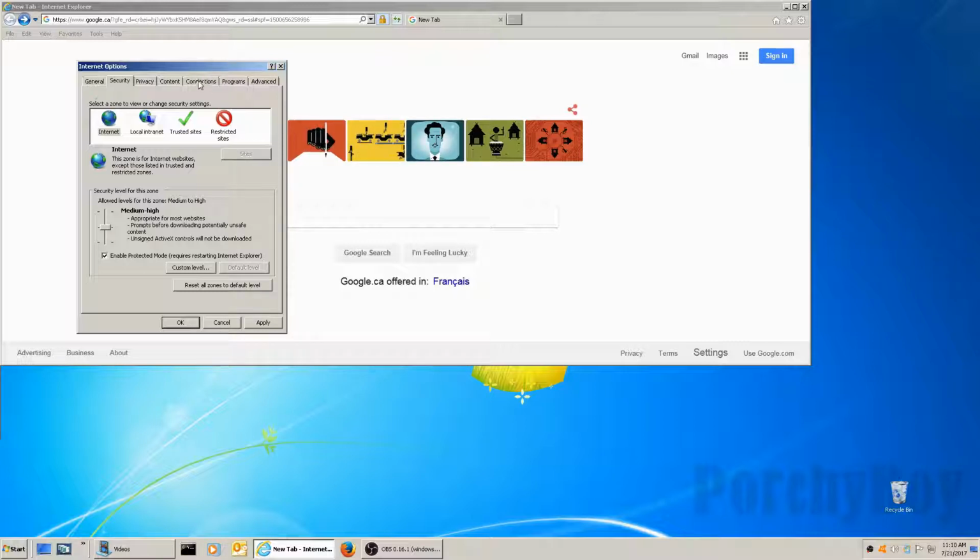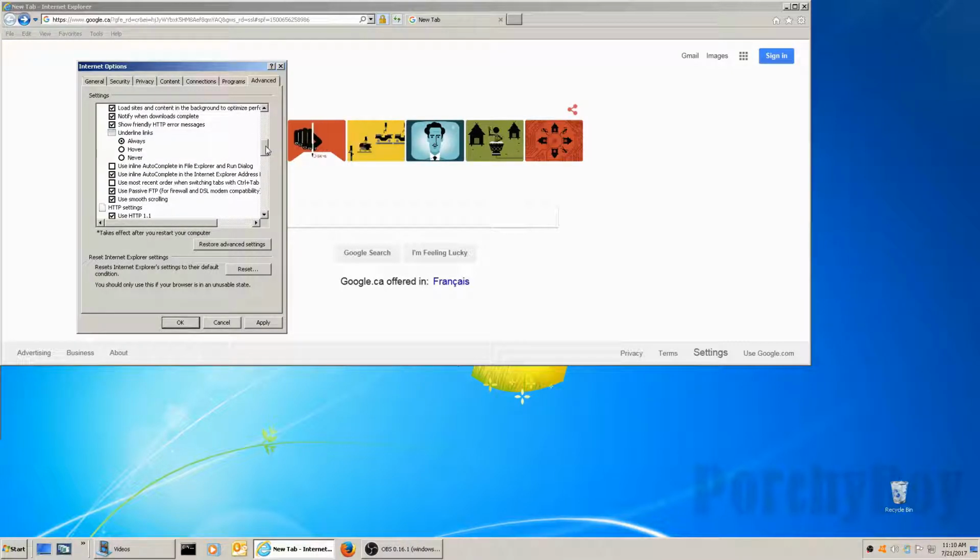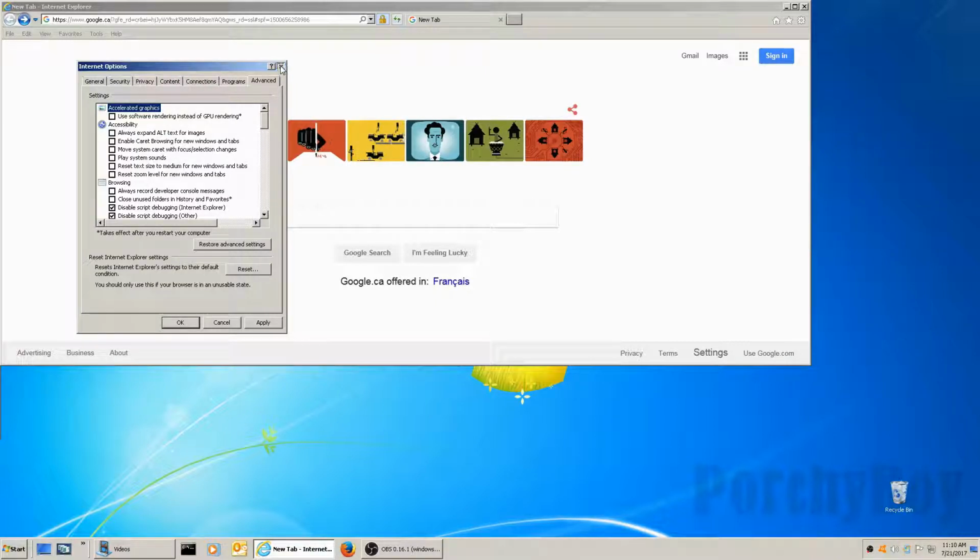Yeah, I don't think there's anything else. There's connections, which we don't need to worry about. Advanced tab is the only other one. Again, it's a lot of details in this area. You don't need to go in here unless there's something specific that you've been instructed to go change by some online account that you go into that says that you need certain settings changed. Doesn't happen as much as it used to, but it still occasionally happens.